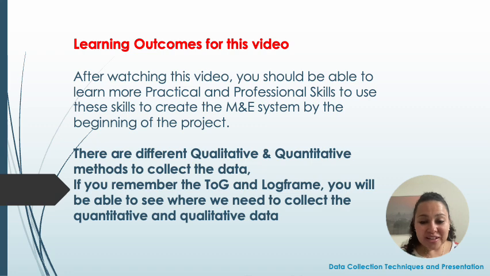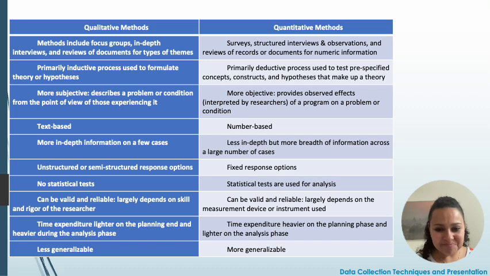There are different qualitative and quantitative methods to collect the data. If you remember the theory of change that we learned in the last video and the log framework, you will be able to see where we need to collect the qualitative and quantitative data according to what was written in the log framework tables. Okay, what is the difference between qualitative and quantitative?